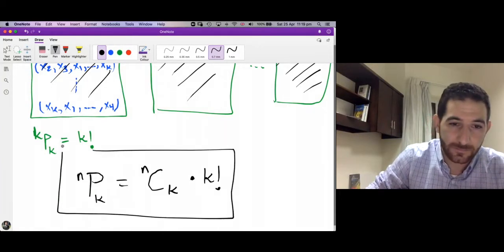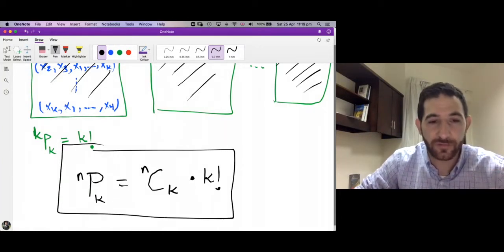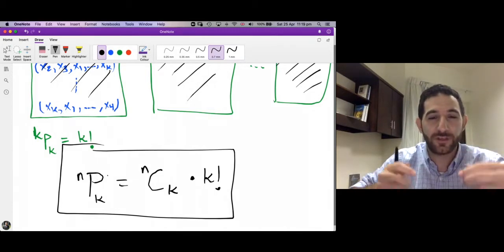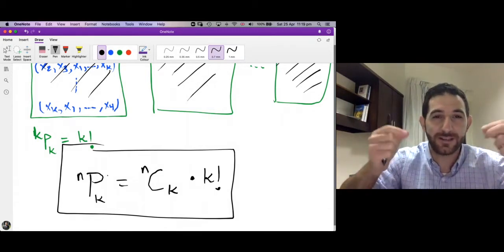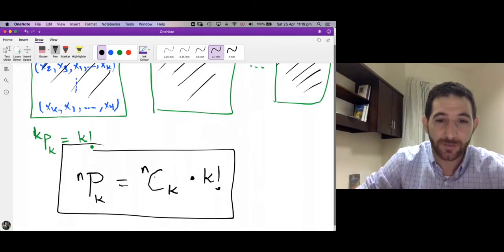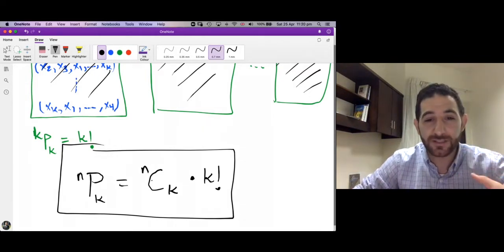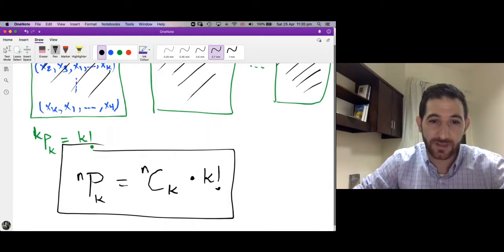Okay? So in other words, the number of k-permutations, the number of sequences of length k of distinct elements, is equal to the number of subsets of size k of a set containing n elements times k factorial.